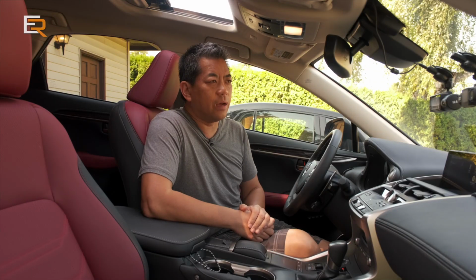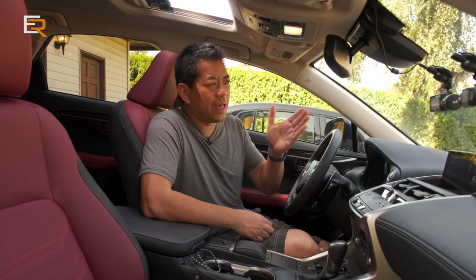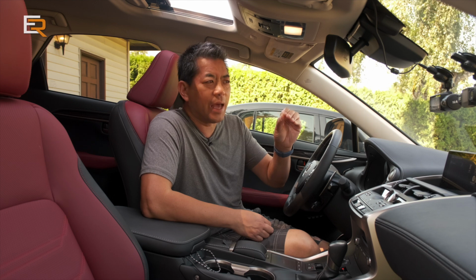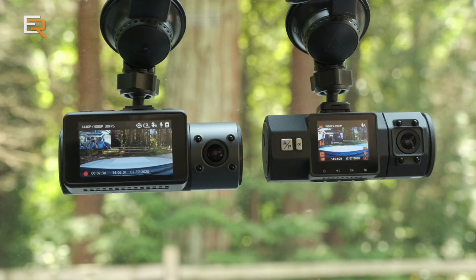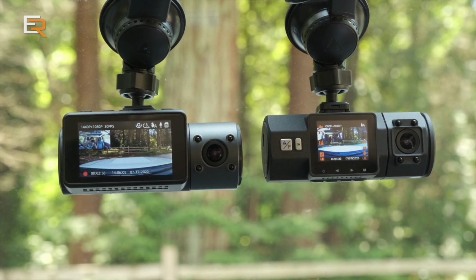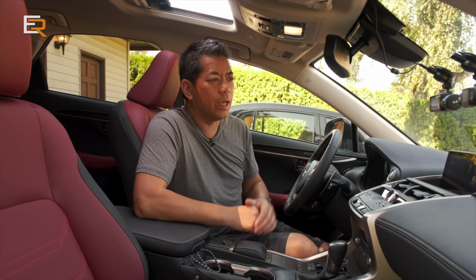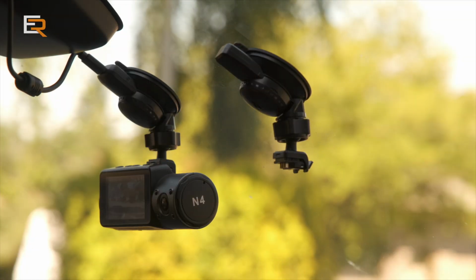One feature I'm a fan of on my N2 Pro that the N4 has as well is that the power cable connects directly to the suction base, not to the actual camera itself. So if you want to remove your camera, you don't have to mess up your wiring at all. Let's say you're removing it to take it inside to view some footage, or maybe you're in a sketchy area, you might want to take it off and put it in the glove box until you use it. All depends if you use that parking feature or not.